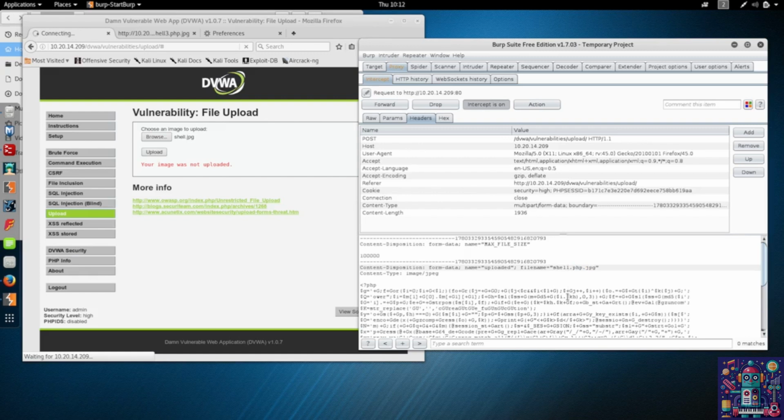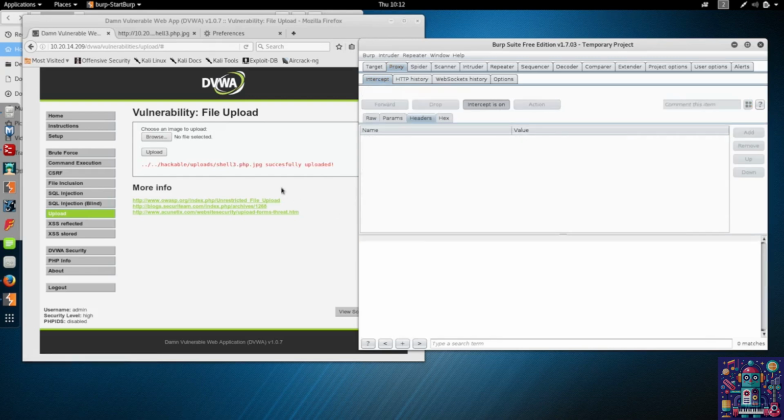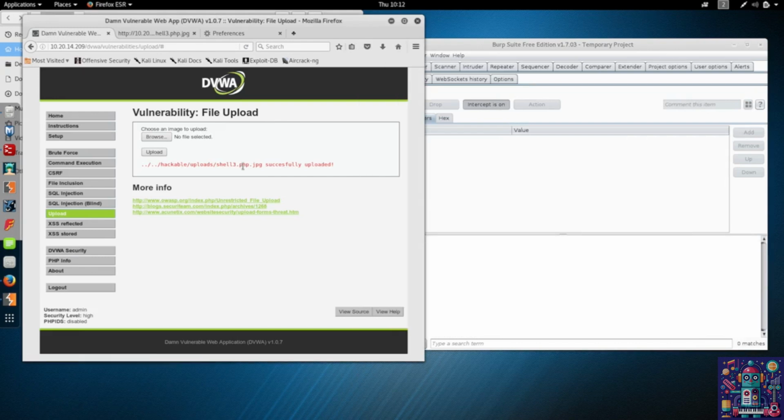I'm gonna call this shell3. The only thing we modified now is the file name in here to shell3.php.jpg. I'm going to forward this packet. And as you can see now, the file has been uploaded successfully.